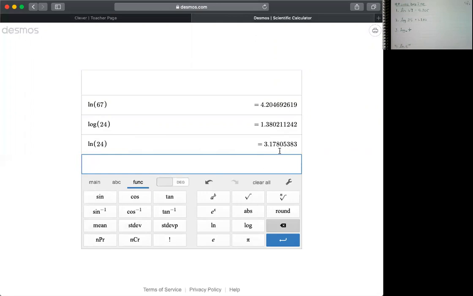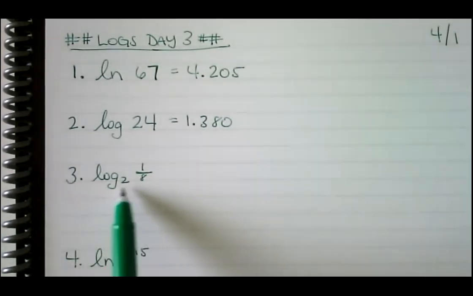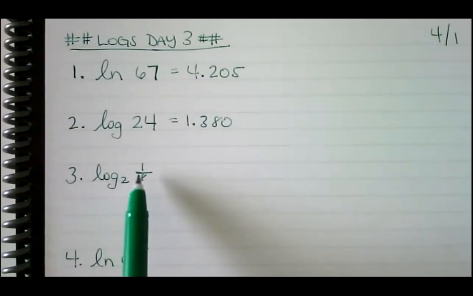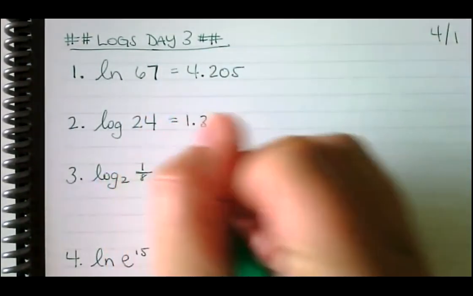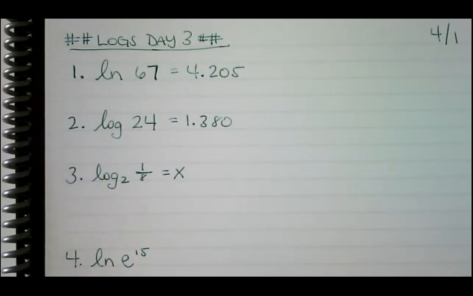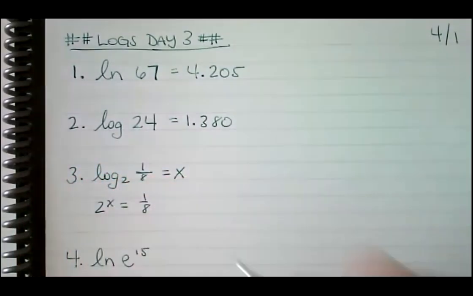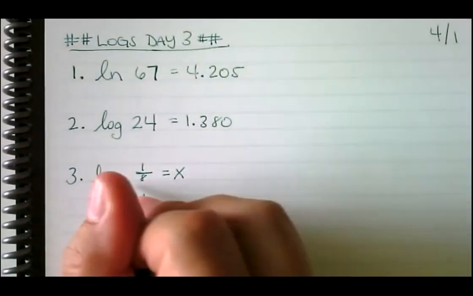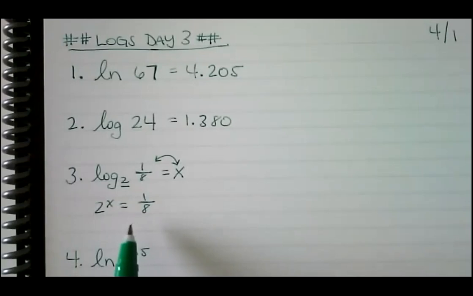Okay, for question number 3, I gave you guys the log base 2 of 1/8. For this one, it has a different base here. It's got a base of 2, and you can't do that in a calculator. So we're going to figure out how we can plug this in later on, but using the skills that we learned from yesterday, if we set this equal to x, I can then do the same thing that I did before. I can rewrite it: 2 to the x equals 1/8, just by swapping. So I take my base and swap these 2 numbers. So I rewrote it as an exponential.